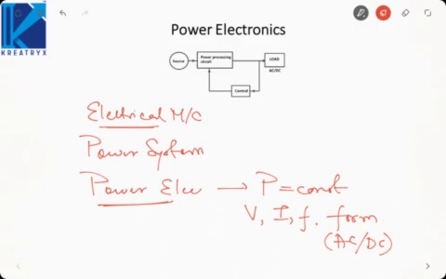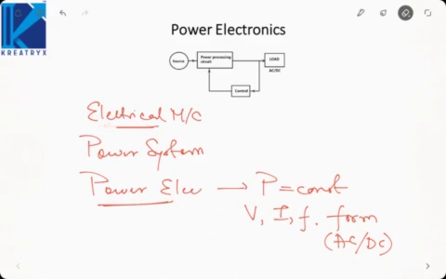Now the power electronics branch is the most advanced subject in our electrical engineering, and most of the research goes on in power electronics. What the research is all about is developing power electronic converters which have high efficiency and yet operate at a lower cost, and they must have high rating.